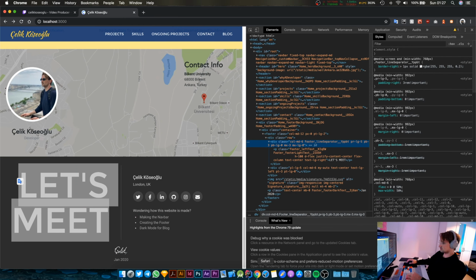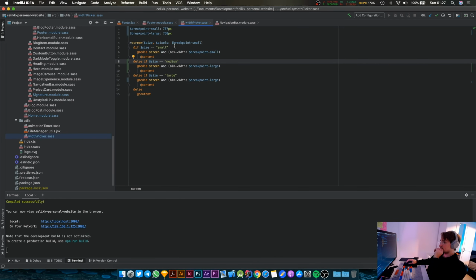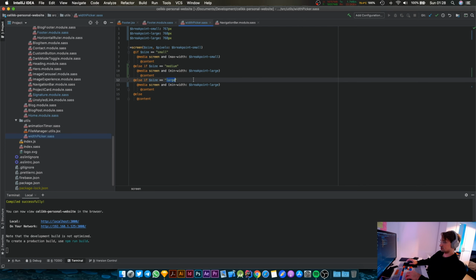Okay, 992 is when it happens. So before 992 it should be smaller. Okay, cool. We could do that too. So okay, duplicate this, not call this large, but so we're gonna have to change this with 992, and we're gonna have to change that one with breakpoint medium. That's gonna be 768, exactly 768, and medium large, medium there, and this should be renamed as medium 2.